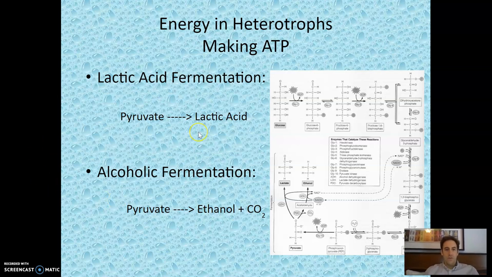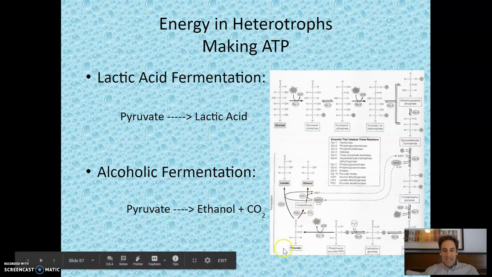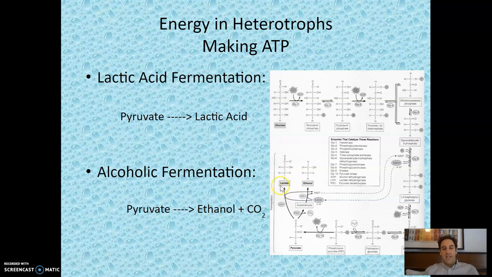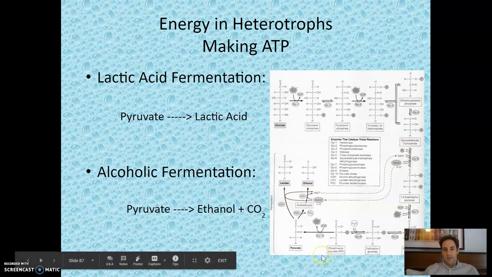There's basically two ways fermentation can happen, and it depends on what species you belong to. If you happen to be an animal, such as a human being, you do lactic acid fermentation. In lactic acid fermentation, this pyruvate is converted to a molecule called lactate, and that lactate is a waste product that is later broken down by the body, and the purpose of it is to take this NADH, regenerate NAD+, so the glycolysis can continue.